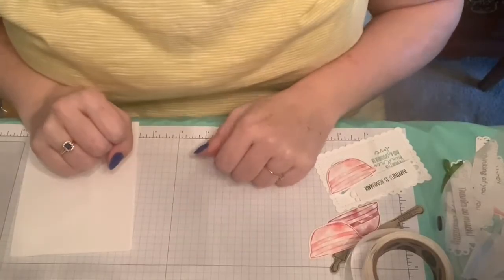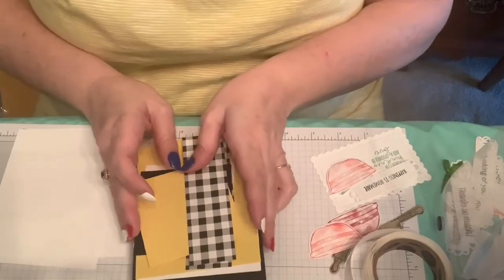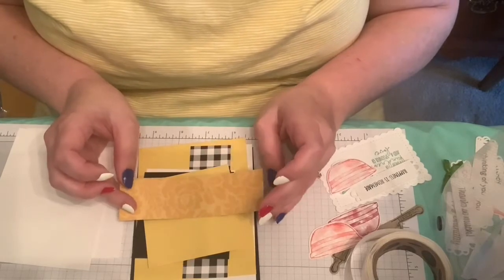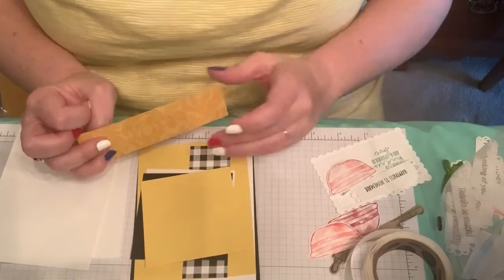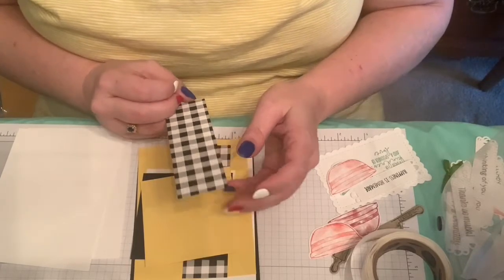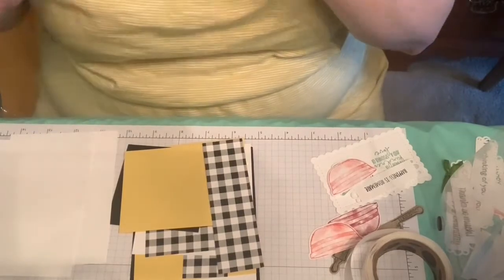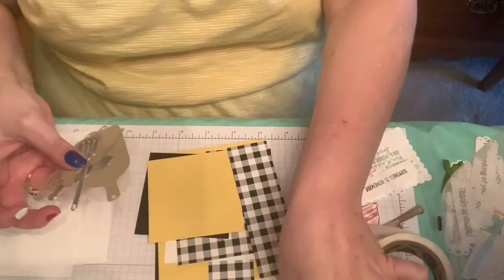So the first thing that I was thinking about when I was using this set was using this paper that has the yellow on the background, and it is actually Bumblebee, but I kind of like the more clear color, which is the Daffodil Delight with it. But my kitchen table is actually kind of a buffalo print, so that's kind of why I think of kitchen when I see this. So that's why I wanted to use this with this. And then I just like the way yellow just kind of pops with black, so that was kind of my general idea.